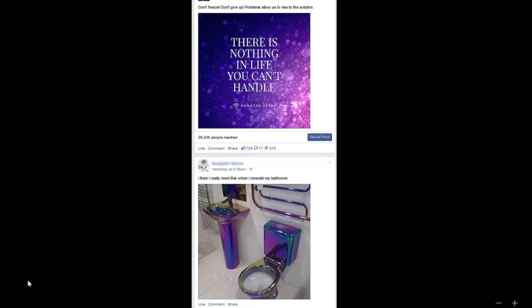All right, skip ahead two months later, and I found these two images back-to-back in my newsfeed. These two pictures clearly featured the same color schemes. One was posted by a page that I'm following. The other was posted by a friend of mine, actually the day before. So it's interesting they were posted so differently as far as the time difference between them, but they showed up back to back in my newsfeed, and the only obvious correlation was the color, which is almost an exact match.